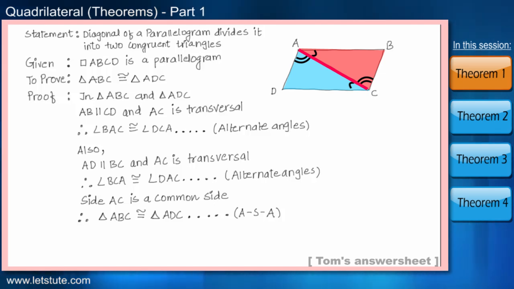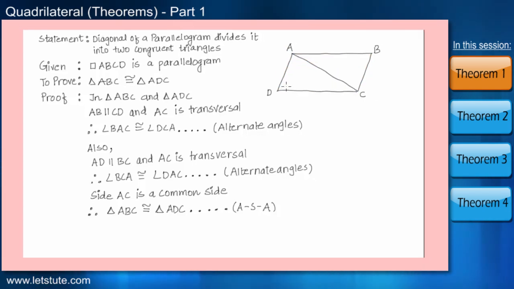Tom used angle side angle criterion to prove them congruent. Very good. Congratulations to Tom. Previous derivation worked for Tom. And now he has got the idea that the clues written on the wall and the first question show that even the upcoming questions may also be on the same lines. Now, it's time for the next one.